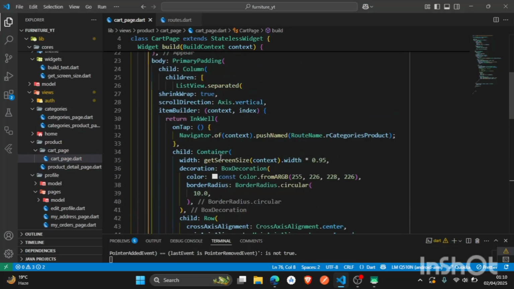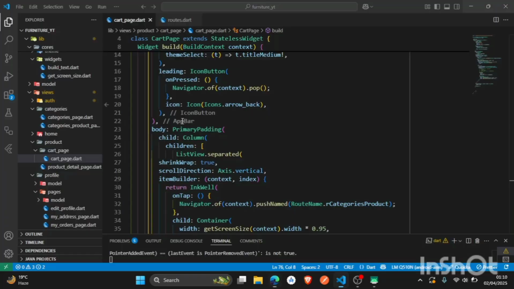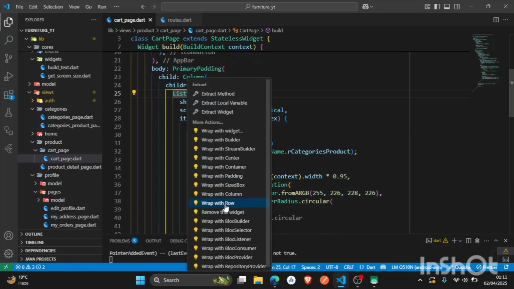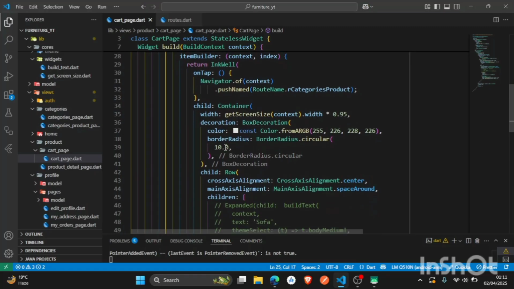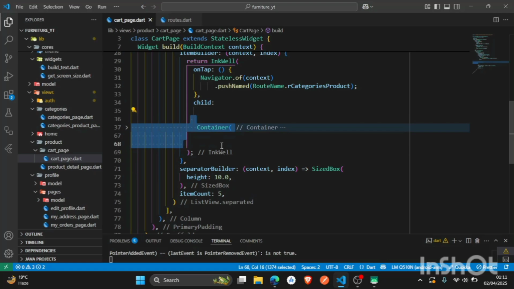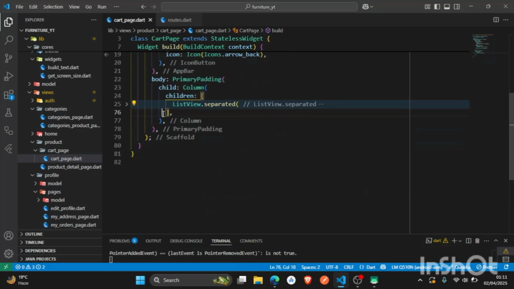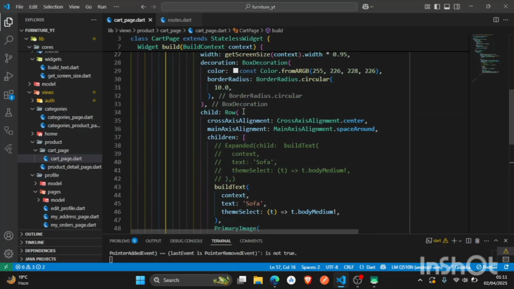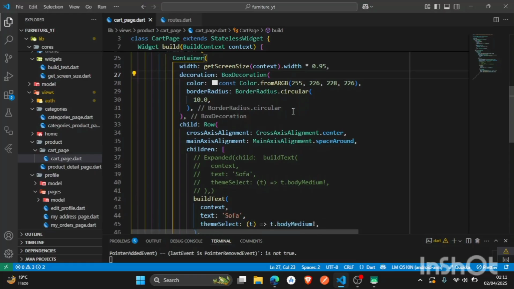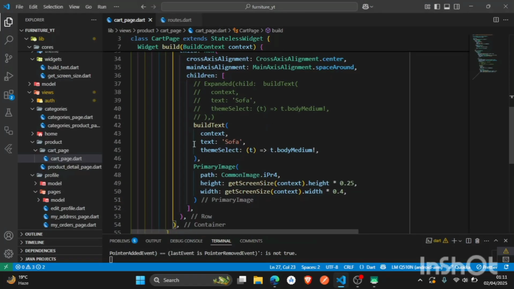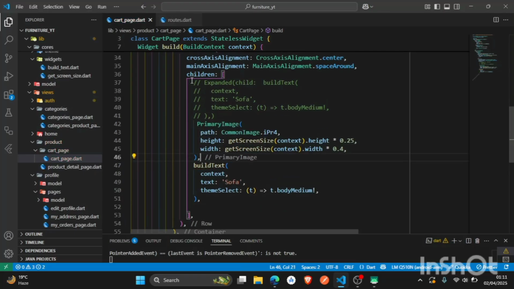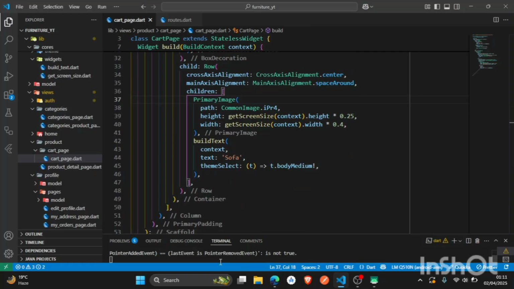After this, what we can do is like what is in the UI. So ListView.separated, we don't need this ListView.separated. I think we can just remove this widget. Oh, sorry, I think we can just have this container data. Copy this ListView.separated container value. Container, after this it will be it and the same for it. Row. At first, we will have this beginning, and remove this part of code.